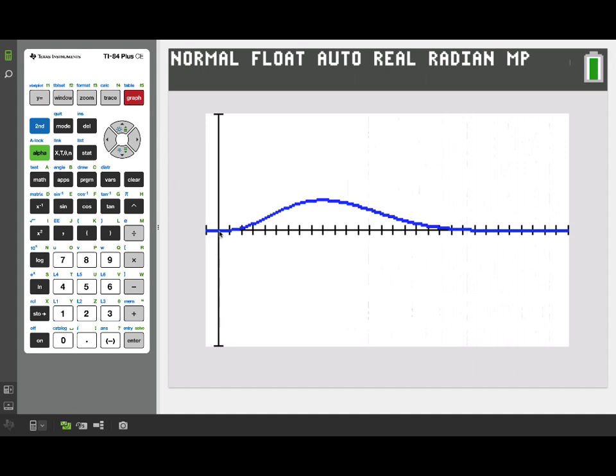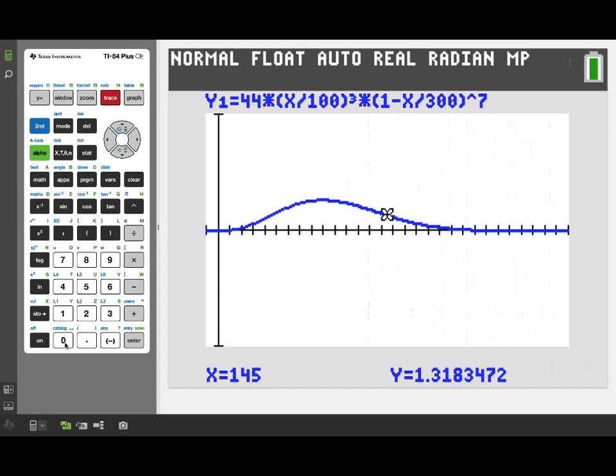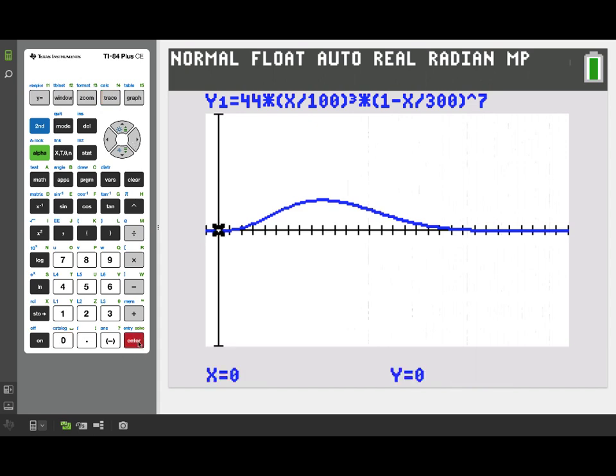Now keep in mind that this is the rate at which people are entering the line for the escalator. If I turn on trace and jump over to 0, we can see at the very beginning, as we march through time here, the number of people entering line per second is very small. Notice that we've just now gotten up to around 2 people per second entering line.